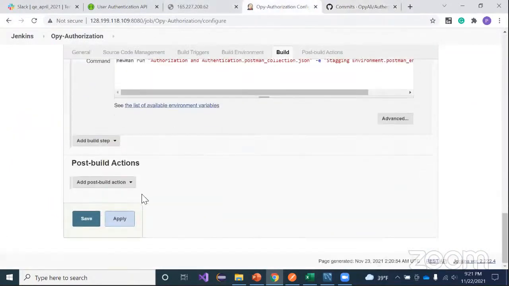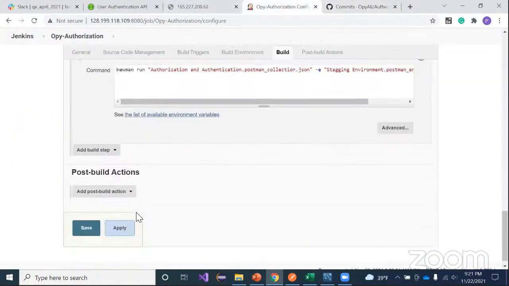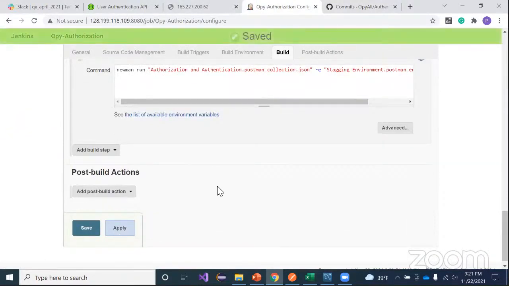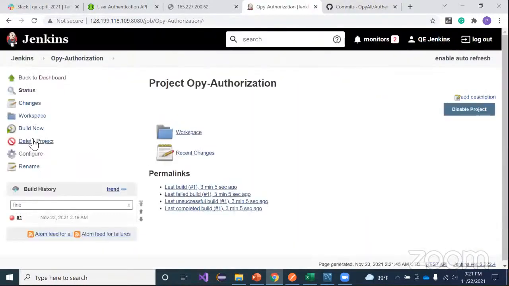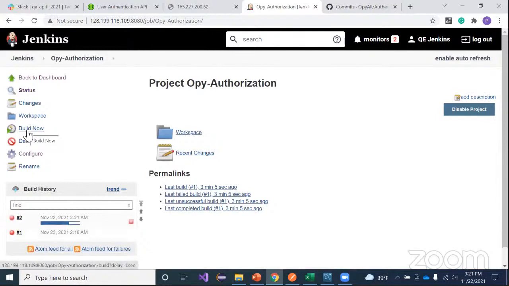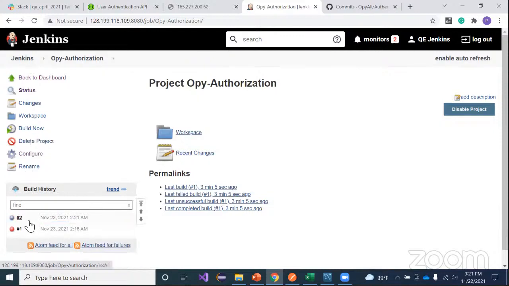So I'm just going to run it. Apply, and then save. Now let me build it. Okay, so now we can see it didn't fail.